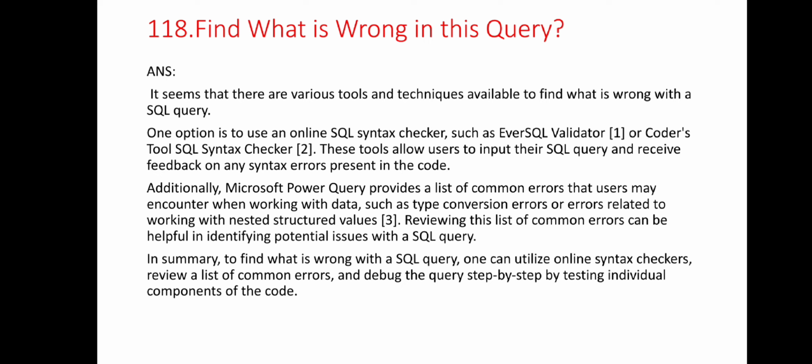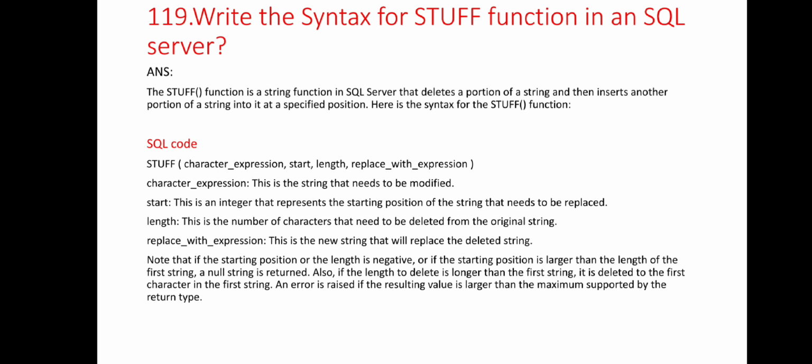Additionally, Microsoft Power Query provides a list of common errors that users may encounter when working with data, such as type conversion errors or errors related to working with nested structure values. Reviewing this list of common errors can be helpful in identifying potential issues with a SQL query. In summary, to find what is wrong with a SQL query, one can utilize online syntax checkers, review a list of common errors, and debug the query step by step by testing individual components of the code.